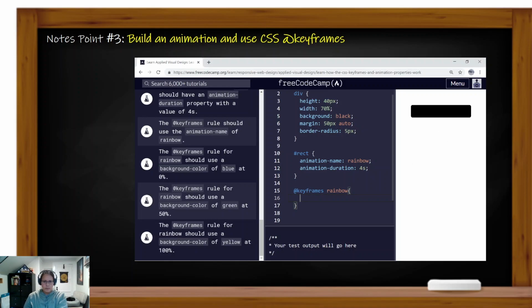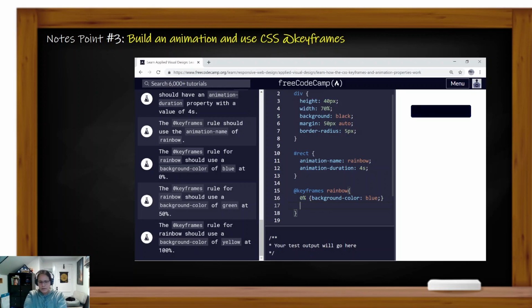So 0%, background color, blue. Oh, we have to have these, parentheses. Okay, so it's changing.